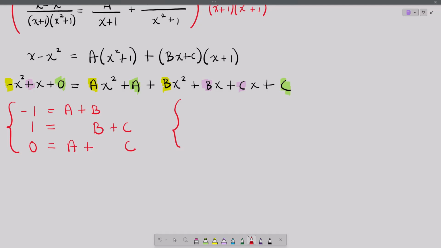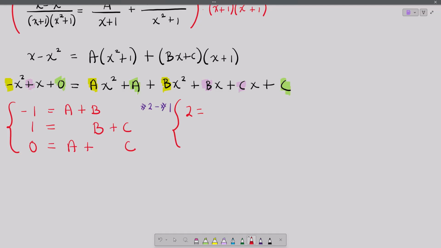Regardless, we're going to end up with two equations that have two unknowns. That's kind of our goal. Right now we have three equations with three unknowns. If we can reduce that to two equations with two unknowns, then we can use substitution or elimination again. So I'm going to do equation 2 minus equation 1. That's going to be my choice. You have lots of choices. Does not matter. So 1 minus -1 is 2.